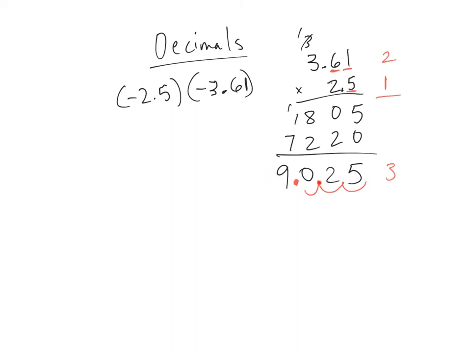If I would have accidentally moved the place only 2 places, I would have ended up with 90. And I would have asked myself, is 3 times 2 anywhere near 90? No, right? So you could basically just multiply the whole numbers together and just make sure you're at least in the ballpark that you didn't move this wrong.